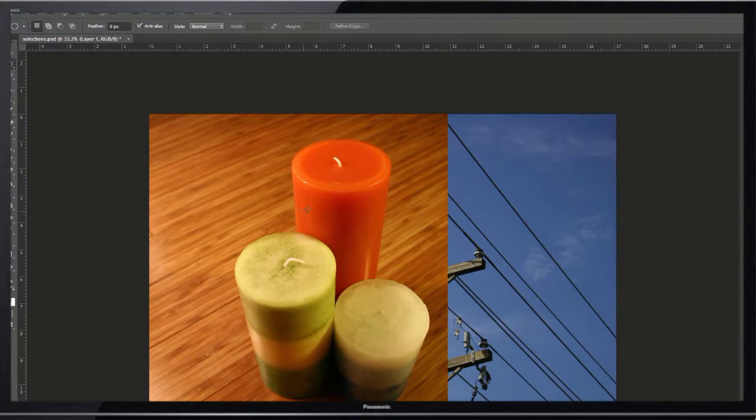A quick tip: by default, the Marquee selection tools start from the side, so it can be difficult to get a good selection right away. Try pressing Alt on the PC or Option on the Mac while clicking and dragging, and the selection will begin from the center.